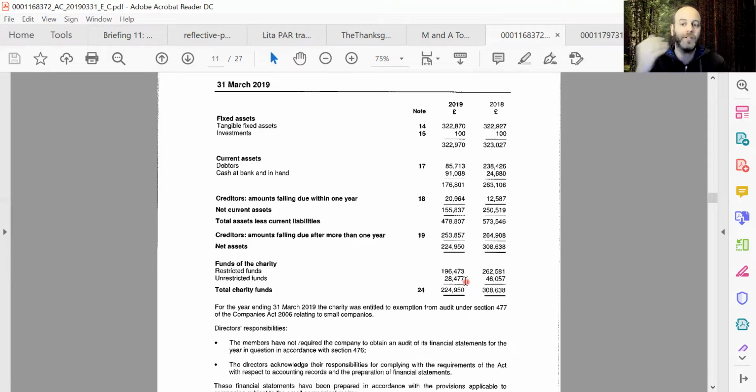The story of the numbers matches up with what we saw in the narrative from the trustee report above, and we can start to see where that wriggle room is. So which parts of the accounts do we look at to help us as trustees make decisions? Inevitably over time, as you look at more sets of accounts, you will hopefully become more confident in how you read them. You'll also ask more questions, and that means the accounts will be prepared in ways that pre-empt those questions, that have the information in them that help you better understand them first time around.